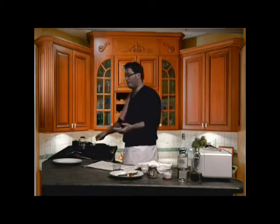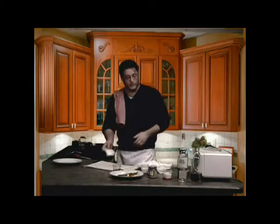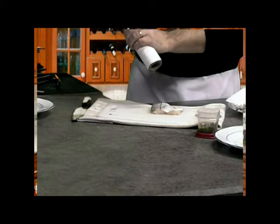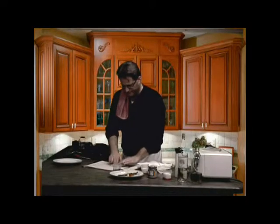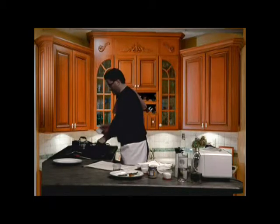So we got some oil heating over here. And what we're going to do with this haddock is we're just going to salt it just a little bit on the skin side. We're gonna press that in. Take a little bit of pepper on the skin side. We're gonna press this in. So we're just gonna cook the skin side a little bit over here, and then we'll put everything into the pot with all the vegetables.